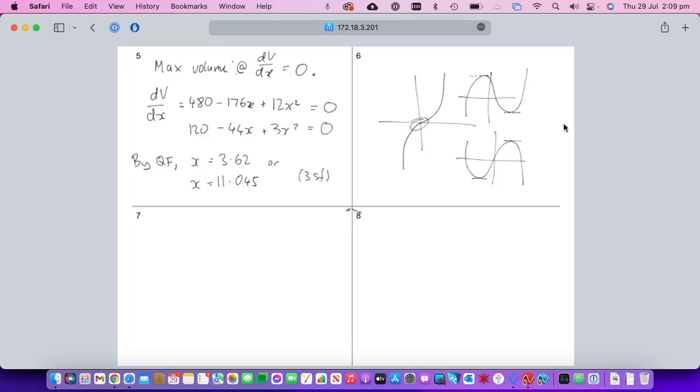There are plenty of tools that will allow you to work out whether it's a maximum or minimum. But the easiest way without drawing it would be to use what fact? You don't have to know, but I'm wondering if you know. What's the fastest way for me to confirm which one is the maximum? Looking in the context of the problem? No, we're dealing just with our function model here, Aaron. Second derivative. Second derivative test.